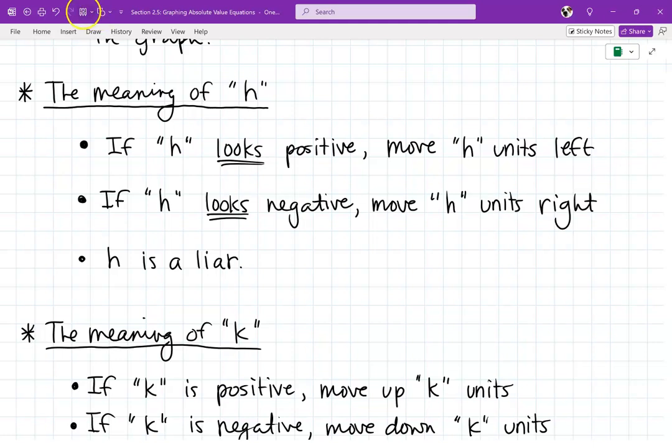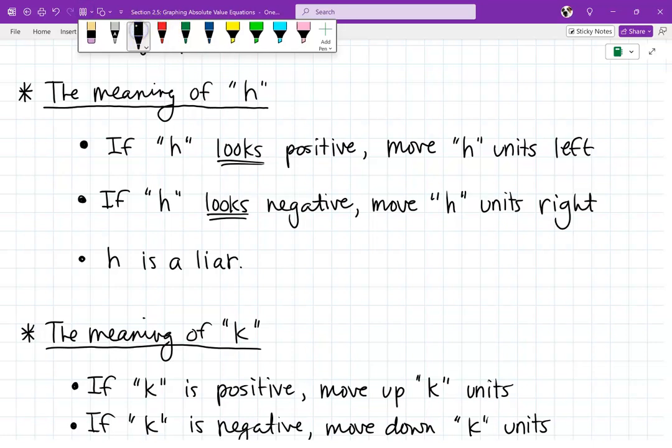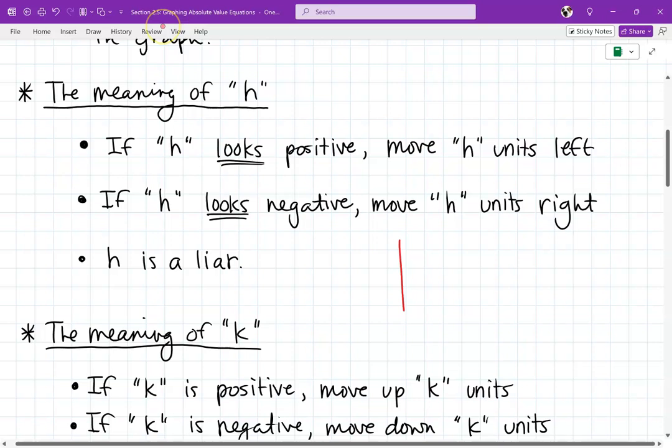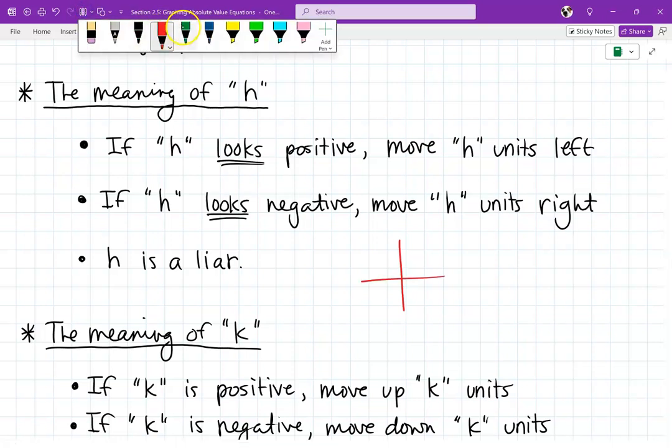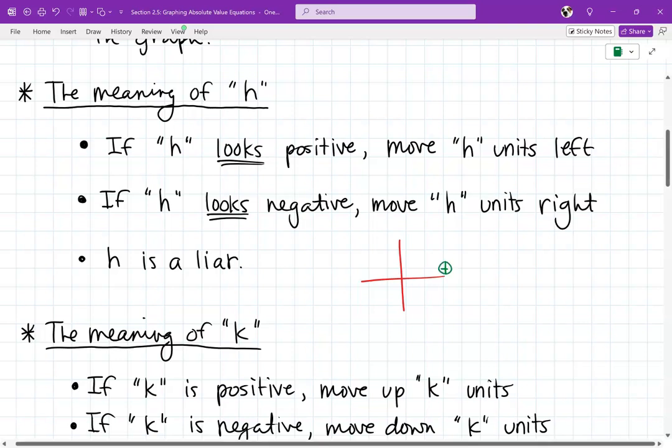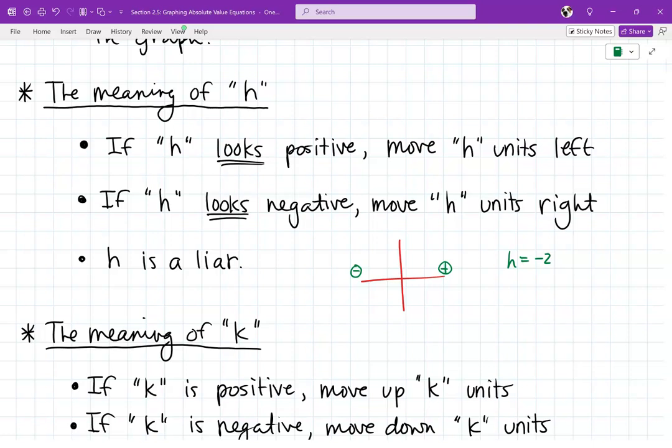What I mean by that is sometimes people get it mixed up. If I draw a number line, let me do that really quick here. We understand that on number lines, going right is positive and going left is negative, right? That makes sense because the positive numbers are to the right and the negative numbers are to the left. So if someone sees H equals -2, they think, well, negative, I should be going left. But no, you should be going right twice. I put right there at the very bottom, H is a liar, right? It's telling you one thing, and you need to do the other.